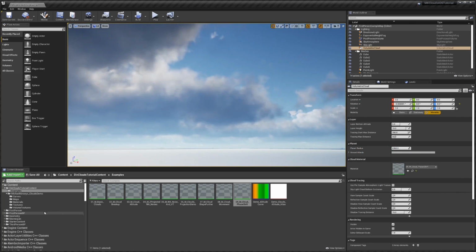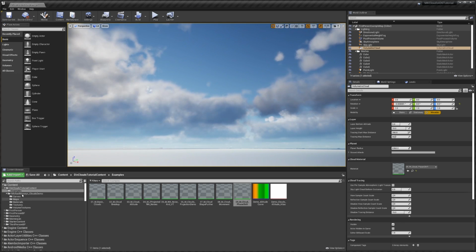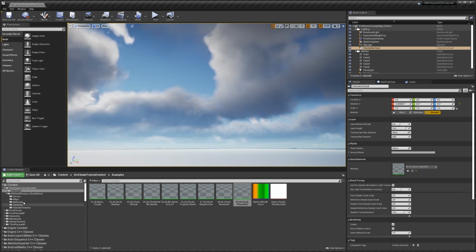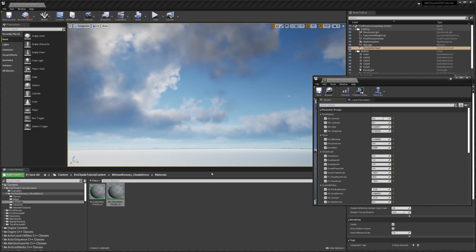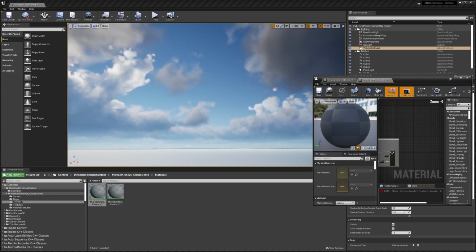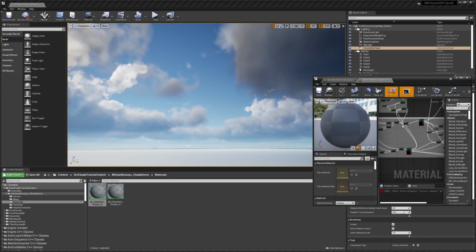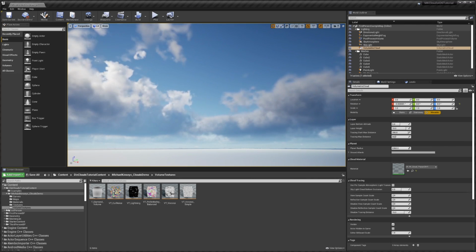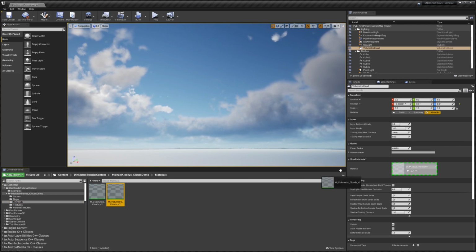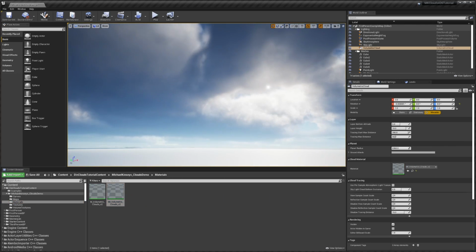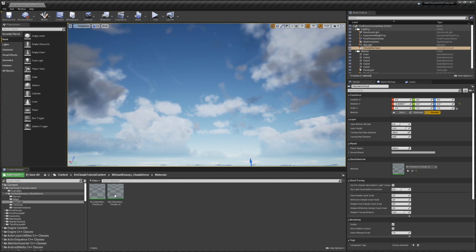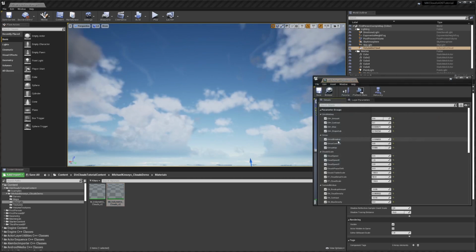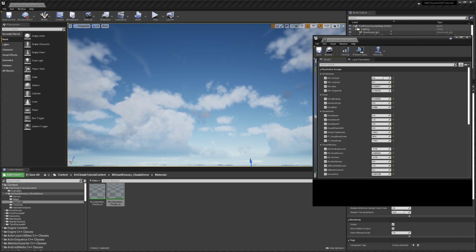So now I'm just going to close out of this, and I've got everything nicely named and organized inside this folder structure. So we're just going to take my volume texture, which is currently broken again. Let me just fix that because of that missing texture. There we go, fixed my material. So I'm just going to now apply my material instance to this, and this is how my final clouds material looks. And then I'm going to open the instance so we can control that.